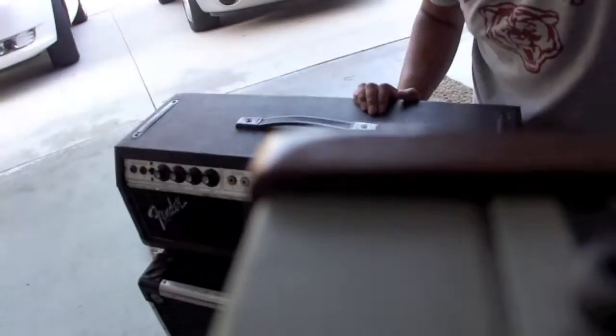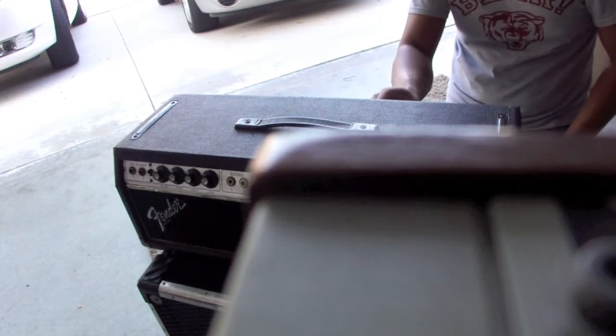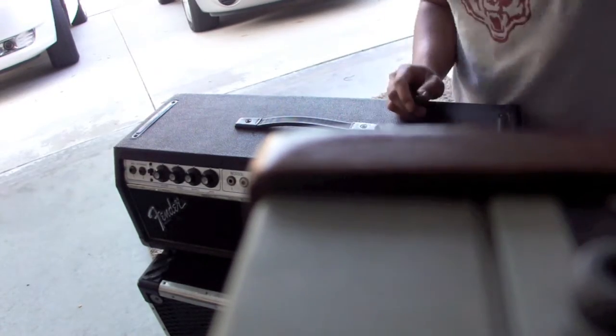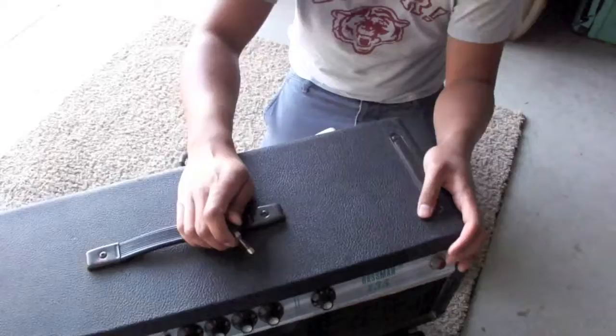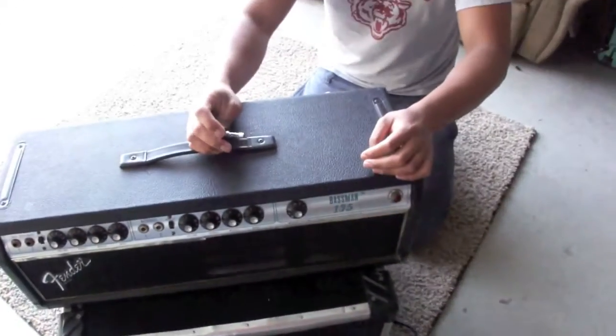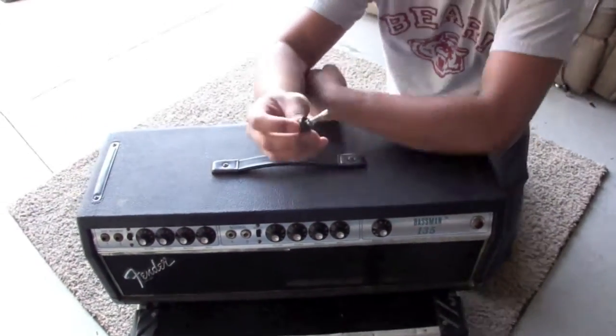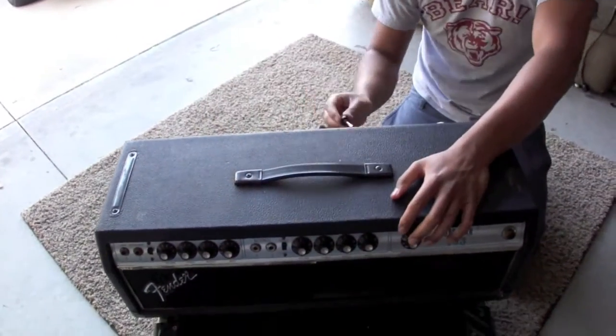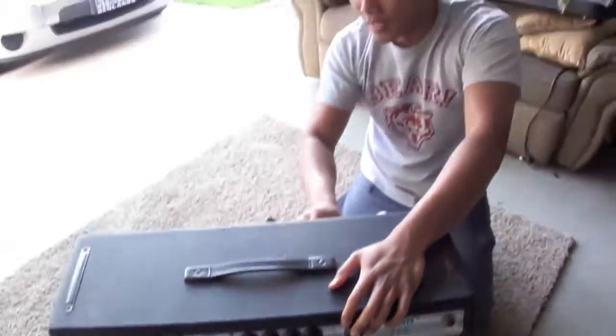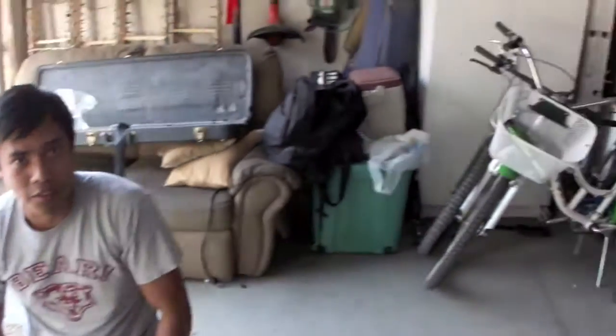But while we're waiting, I'd like to explain this bass amp. So check it out. This is a 1977 Bassman. Pretty cool vintage stuff, but the sucky part is, it blew the fuse. So Body and Nico are going to Body's house to get the spare bass amp, and that's the story so far.